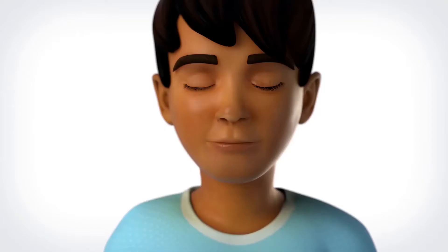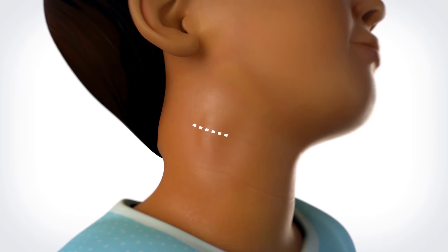When the patient presents to us, we perform different tests, including laboratory tests to rule out infection, and imaging such as an ultrasound scan of the neck or a CT scan depending on whether it is internal. Then, depending on the results, we prepare the patient for surgery, which can take different forms.